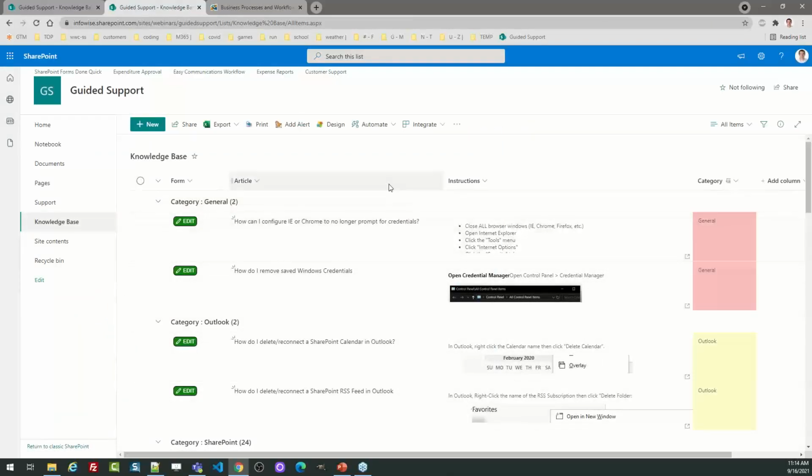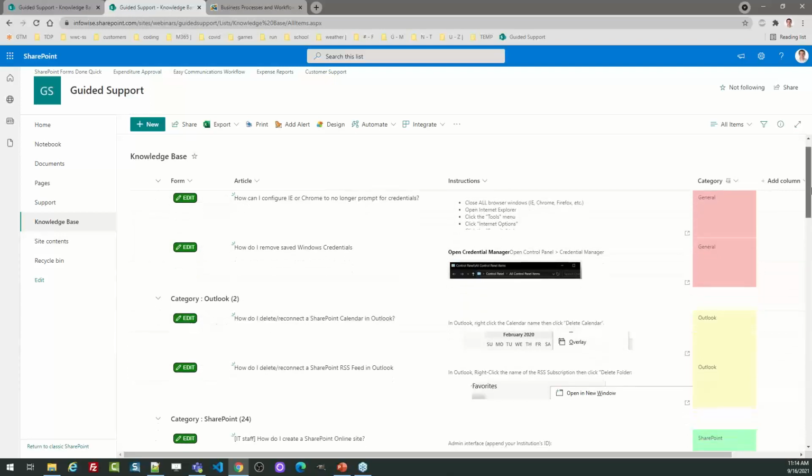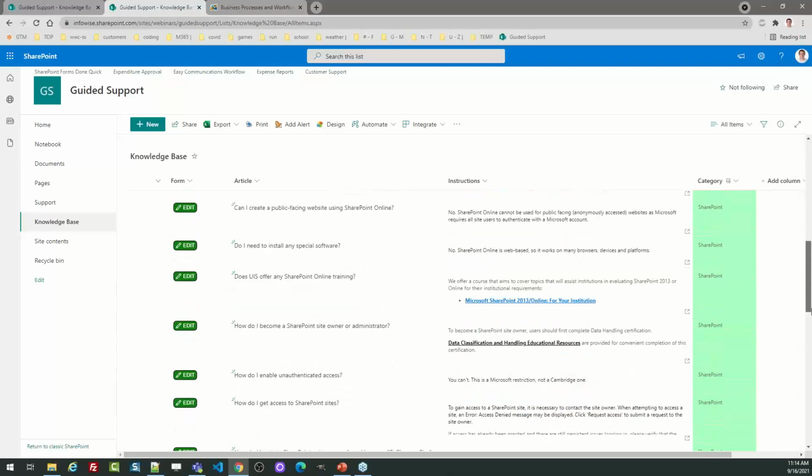And then by using the group by in the SharePoint view, we can break this down into categories. Another dual benefit of this is a knowledge base that the users can go directly to. Maybe they just want to browse right through that without even going to the help ticket. They can just go directly here to access the articles that way as well.